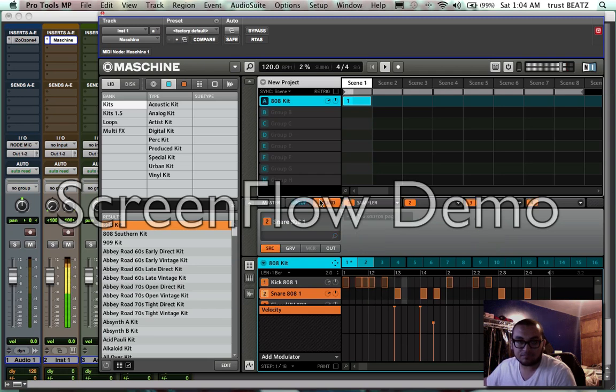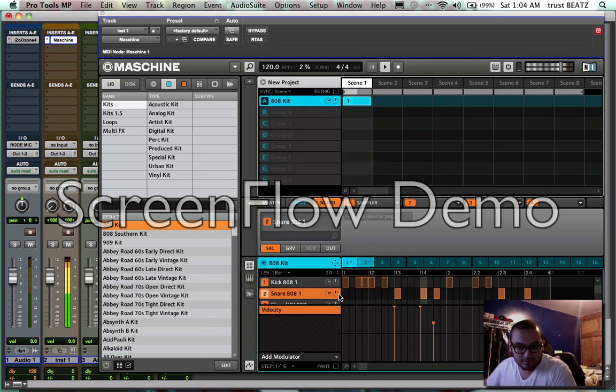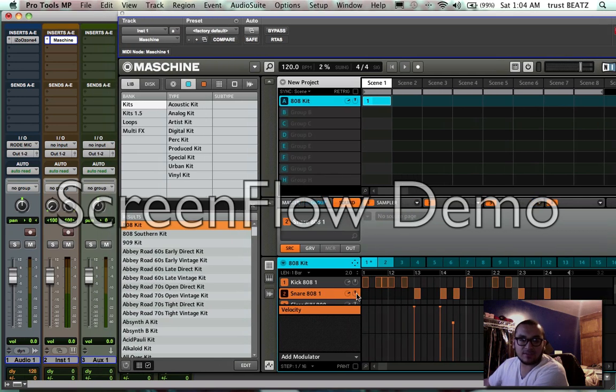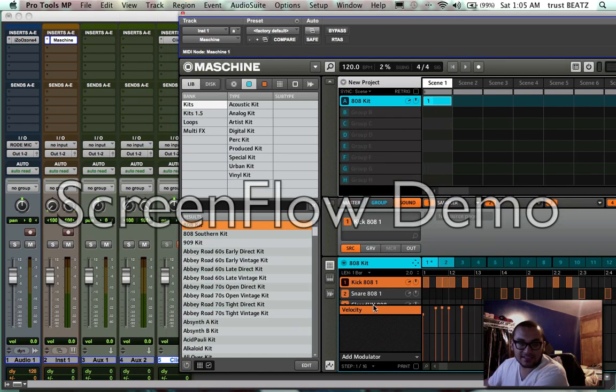Alright, so basically I got my two sounds here. Hope you guys can hear that. I got my two sounds there, my kick and my snare. My thing is that I want to be able to take this kick sound and route it into the auxiliary track here, and then take the snare and route it into here or here, whichever one. It depends on your taste.